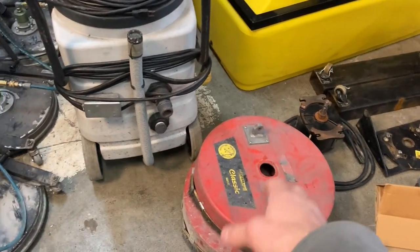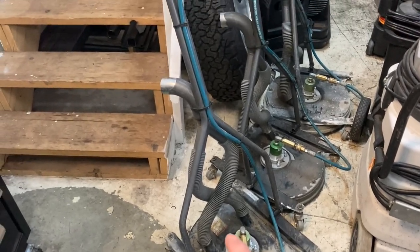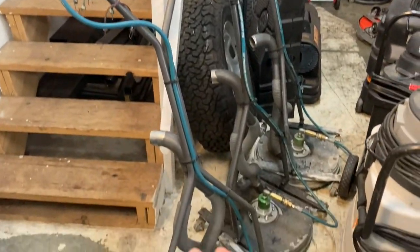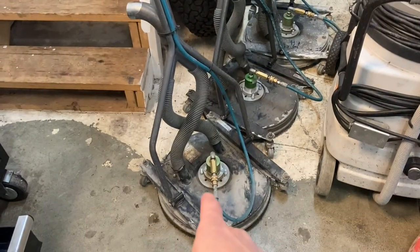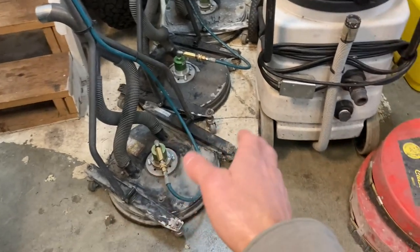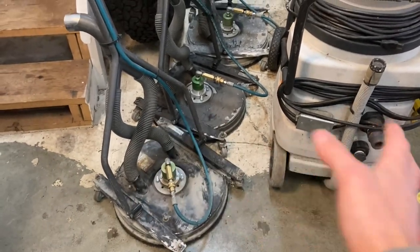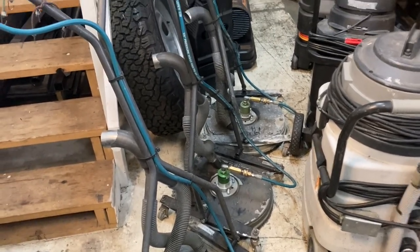It's been taken apart because it needs to be repaired. But this is basically a normal pressure washing surface cleaner that is modified to act like a vacuum also. So you've all had a surface cleaner, I'm assuming, or pushed a surface cleaner around on a driveway or a Safeway sidewalk or something like that. This is just like one of those, but it's also a vacuum that sucks the water up. So instead of surface cleaning and having water run out everywhere and then having to rinse it with a wand later, you just run this thing over and it sprays down and sucks up and then you're done. There's nothing else to do. So now it's not actually that simple, but it's almost that simple.